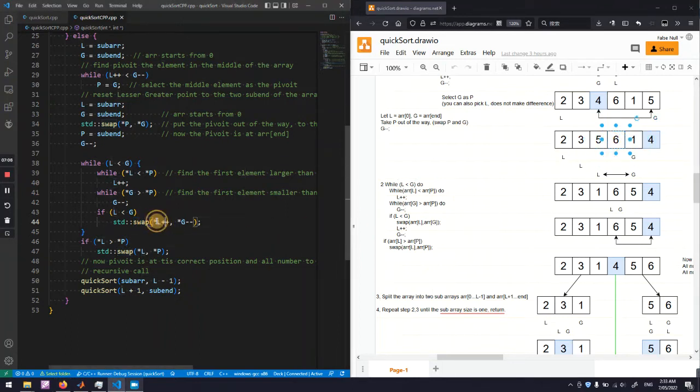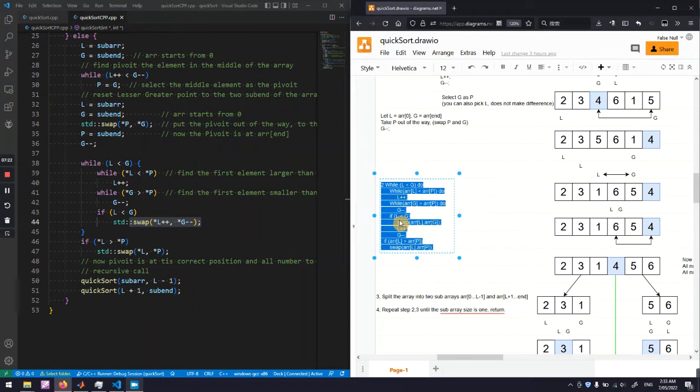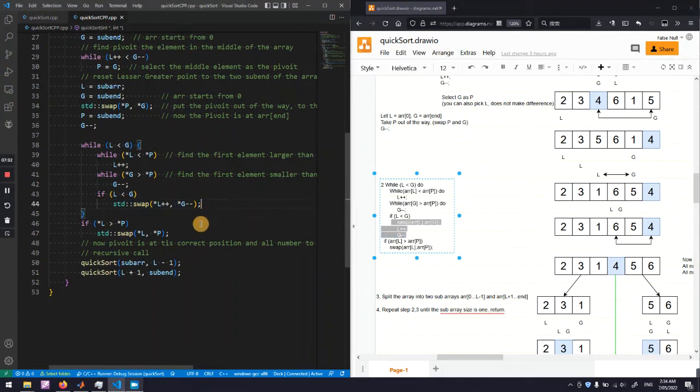Again, evaluate L and G, do the swap, and then increment L and decrement G. This convention is supported in C++, so it saves line numbers. Those 3 lines can be written in one line of C code.